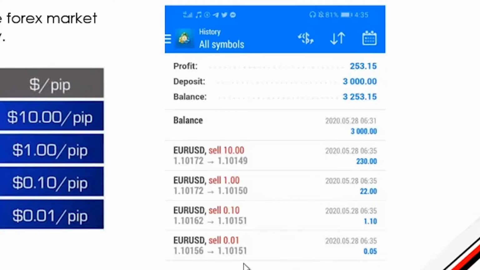So looking at this lot size and this profits, you will notice that this particular lot size is smaller than this. Then this one also is smaller than this. And this one also is smaller than this. So this particular lot size, if you multiply it times 10, it gives you this. If you multiply this one times 10, it gives you this. If you multiply this times 10, it gives you this. Then you can see the difference between the lot size and this. The profit here is smaller than this, right? While the profit here is bigger than this, right? So if you look into it, you will know the bigger your lot size, the more money you make. The smaller your lot size, the less money you make. So your lot size is used to determine your profit and your loss in the market.